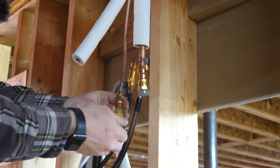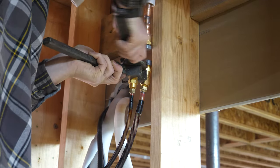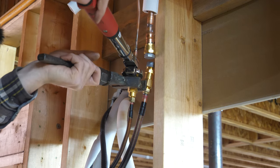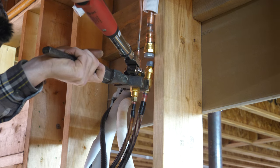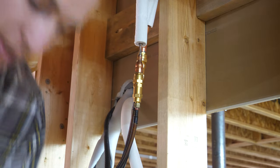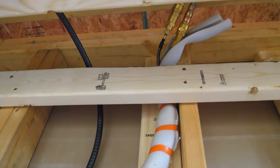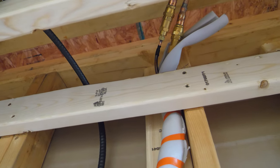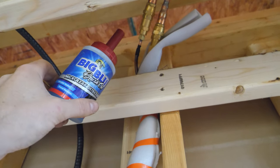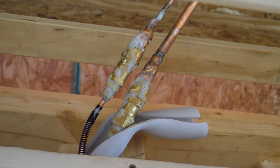Removing the caps — you're only supposed to do it right before you connect so no dirt is introduced. I'll snug this up with the crescents. You can hear the gases melding together. I'll put about 20 foot-pounds on it — that's 242 inch-pounds. Up in the soffited ceiling of our half bath we did the same thing, torquing those connections and then dabbing on our leak detector — Big Blue — which is like super bubbles. I'll dab it all over the connections to see if any gas is leaking.